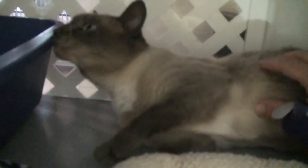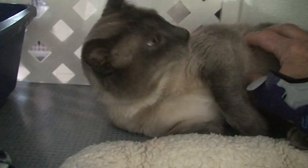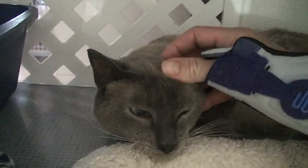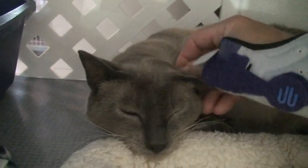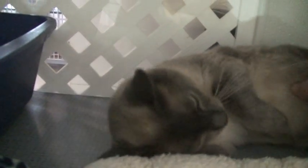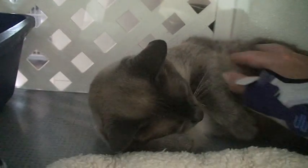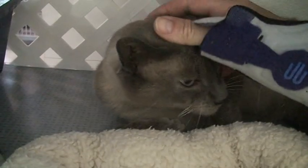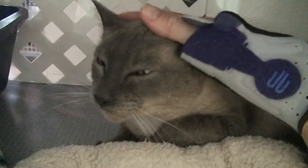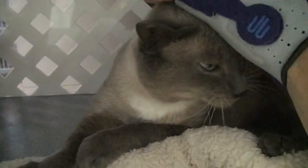He's been playing with his catnip banana and you can see some pictures of that. So this is a nice boy. He will be ready to go home in two weeks from today — today being the 14th, so about May 28th he'll be ready to go. So far I don't see any indication that he wouldn't slot in just about anywhere. He'll be pretty adaptable and adjust pretty quickly because he seems to be wonderfully friendly, purring away.